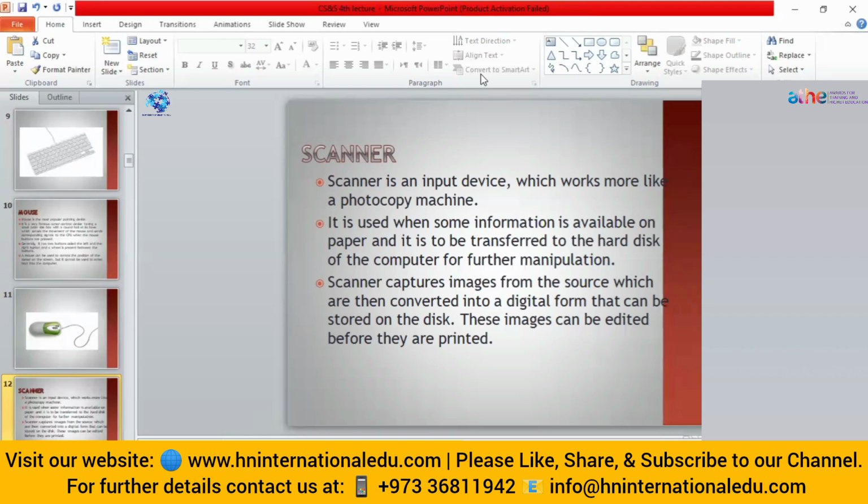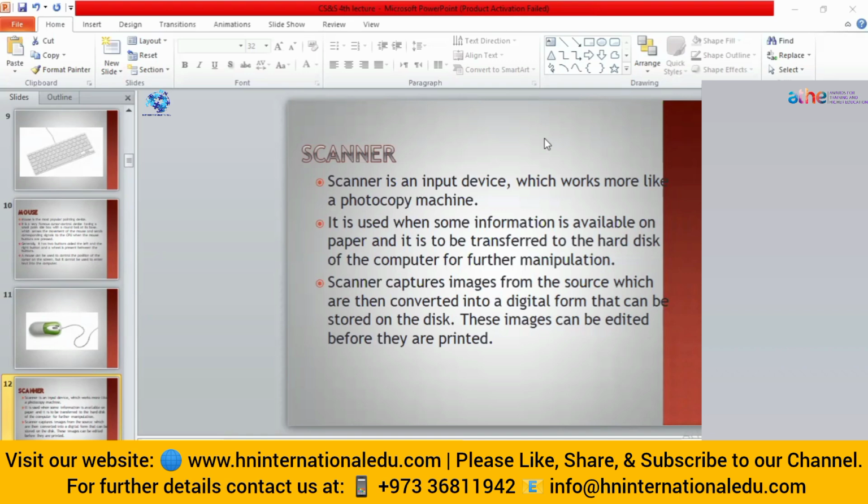Any book, any page, anything, we have to scan that document. So the scanner is used to scan the document and send the image of that document inside the computer. It is used when some information is available on paper and is to be transferred to the hard disk. After transferring that file into the hard disk, we can edit that document.